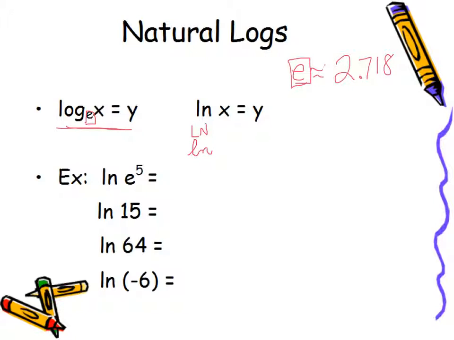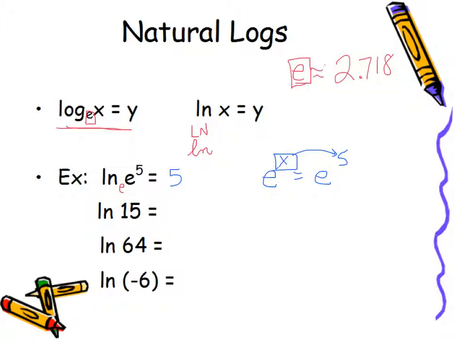So this first one is supposed to be really easy, but it always throws people off. Don't overthink it. We have natural log of e to the 5th. So anytime you have a natural log, you have to imagine there's a little e right here. And so you're saying e to some power is equal to e to the 5th power. Let me write that out so you see what I'm saying. E to some power has to be the same as e to the 5th power. Well, this power is going to have to be a 5. So don't overthink that. Natural log of e to the 5th power is 5. And that's about where we stop.